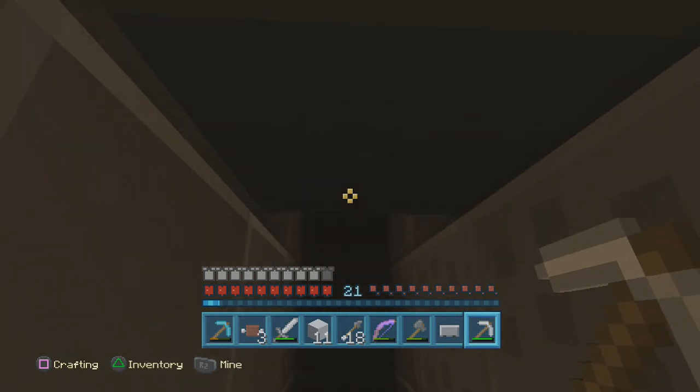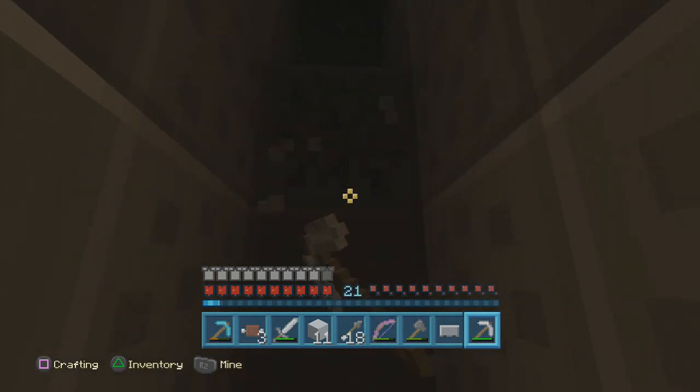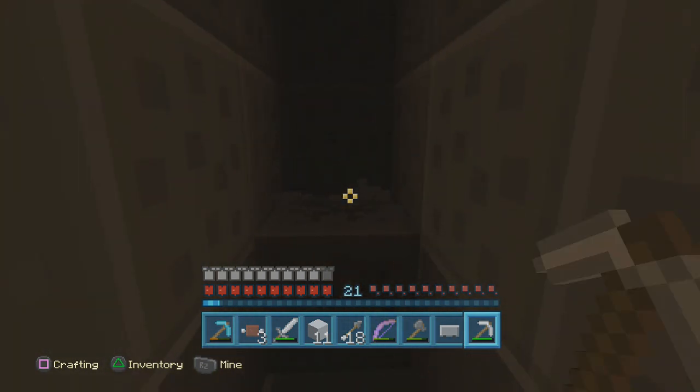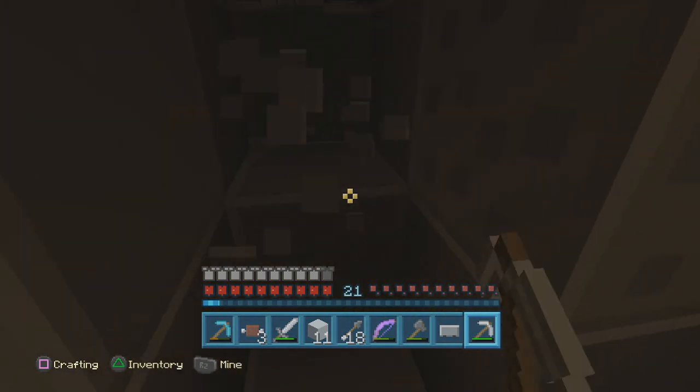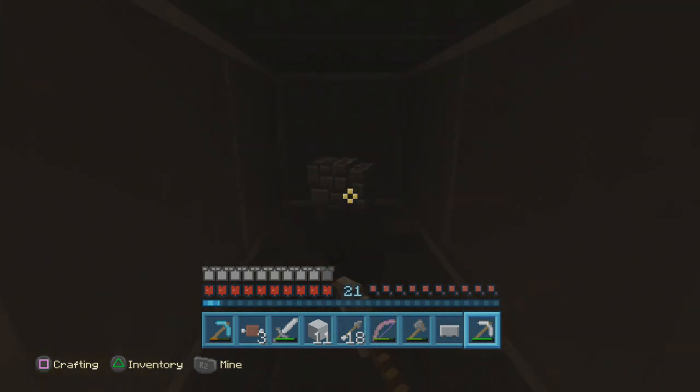Should we start, I don't know the word. Oh no, it's just gravel. It's just gonna keep coming down, isn't it? There's gravel behind it as well. No! We all hate gravel. Right, we're going a different way then. We are going a different way, because I need iron. I need plenty of iron.